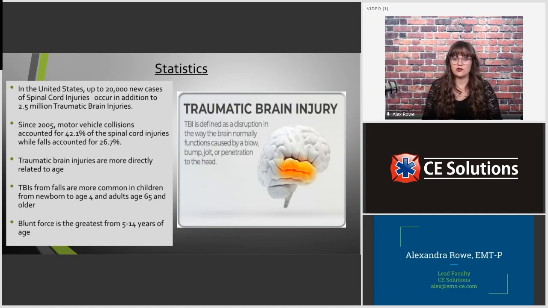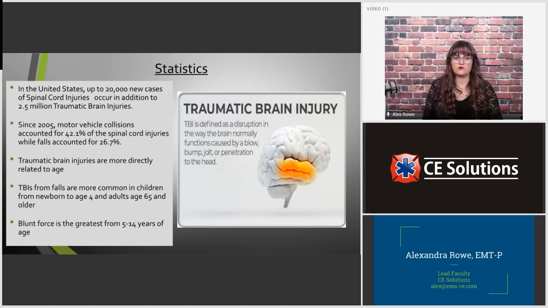I have 2 toddlers, both crazy boys, and they love jumping off of things. They love to wrestle. They love to play around and be rough. So I can 100% see how age is directly related to this. Just because their head in proportion to their body is larger, that's going to be the first thing that gets hurt.